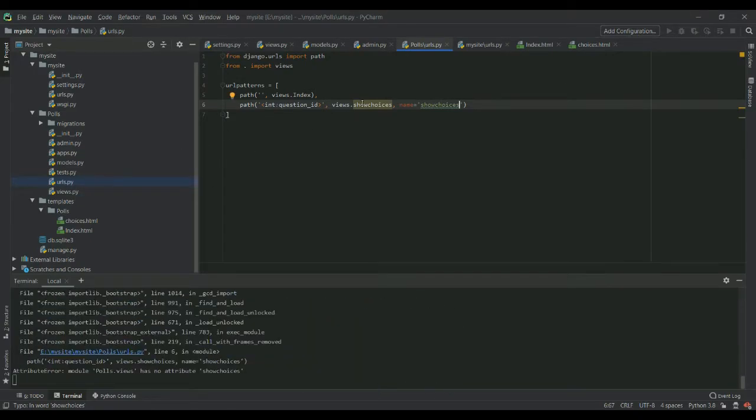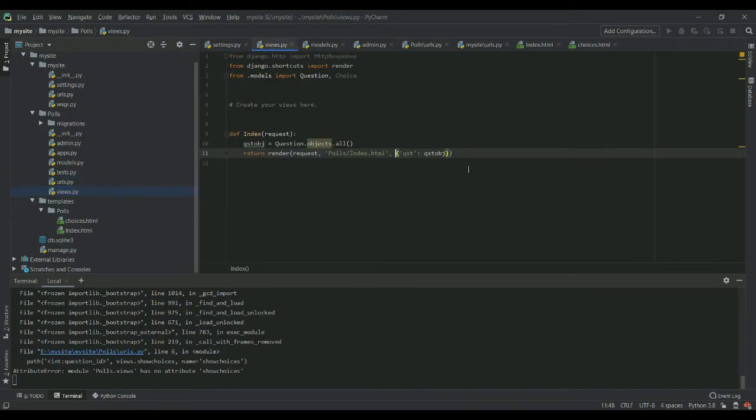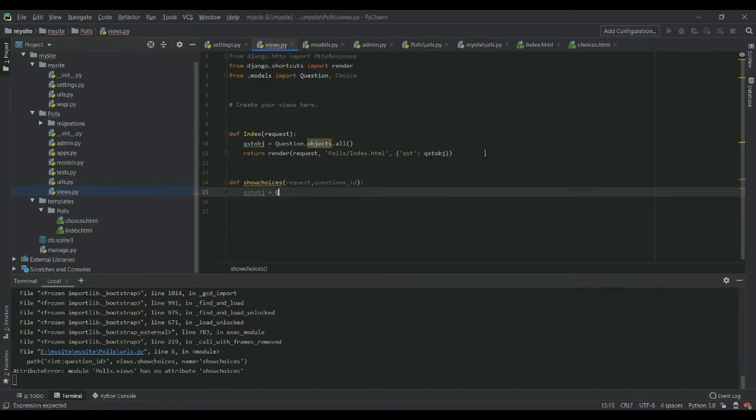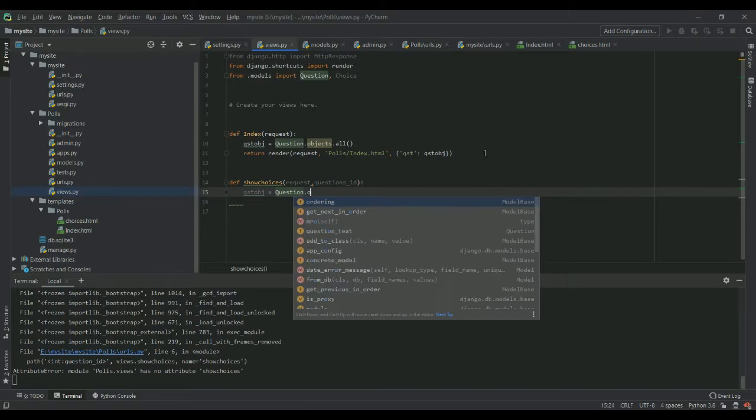Then go to the views.py and create a new function, show_choices, with the parameters request and also the question id as a parameter, and we need to create the question object, q object.